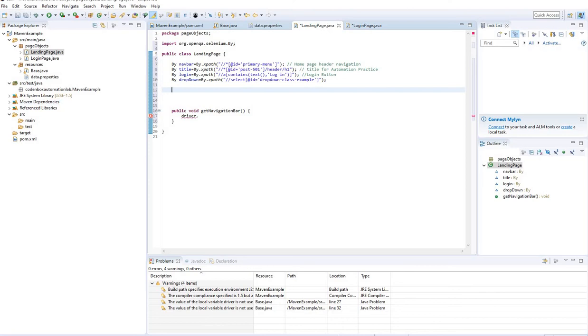an abstraction class. I have to create a constructor method. We know this. What is a constructor? A constructor is a special method whose name is exactly the same as your class name, and it helps you initialize your variable, say like this driver. So let's create a public constructor method, and it doesn't have a return type.